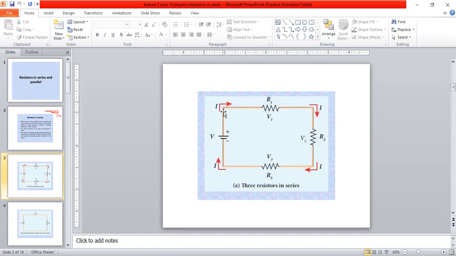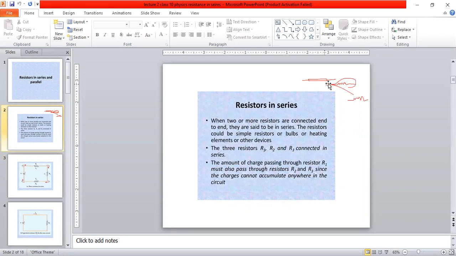When you are providing voltage through a battery or any other source, in other words you provide the electric potential. The electromotive force will convert this battery source energy into another form of energy, and after the voltage drop you create the potential difference between these two ends. This is the symbolic representation.